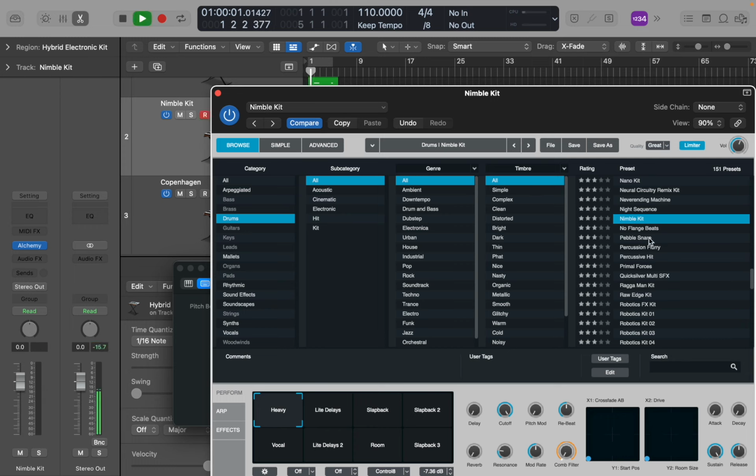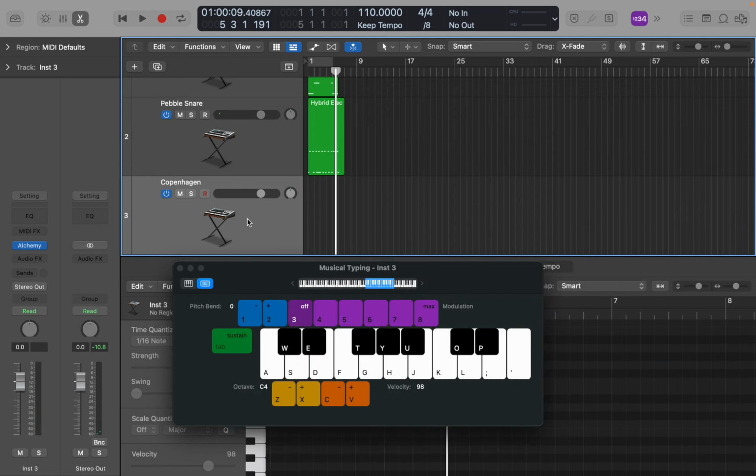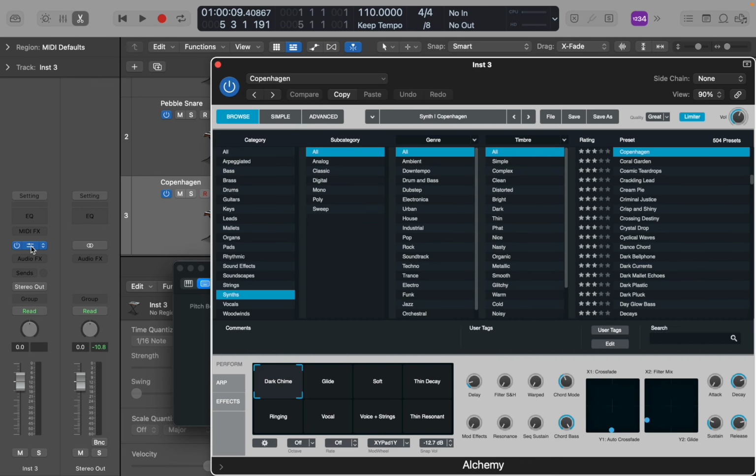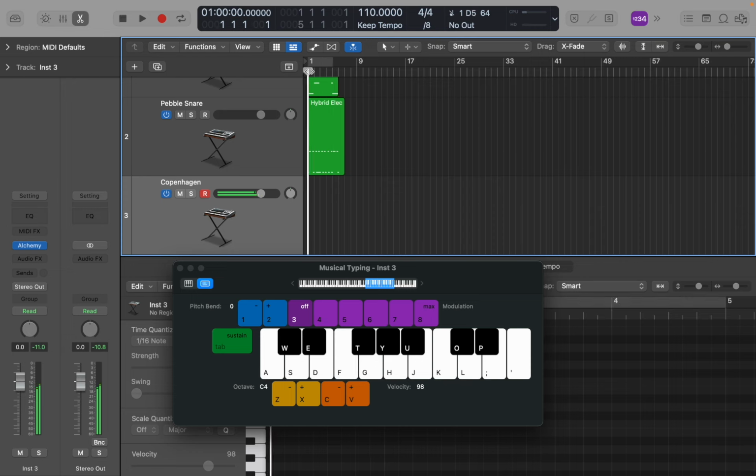Change it. Sounds all right. All right, let's get that Copenhagen. All right, we got it up. All right, so let's do a lead over here. It's like the craziest instruments ever used for demonstration with this, right?